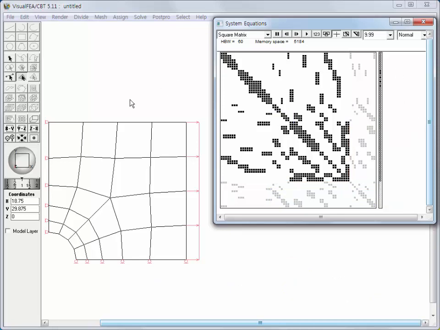The assembled position of an element matrix can be identified by placing the cursor over the element in the image of the model. Move the cursor to the model image, and place it over an element in the model. Then, the element is highlighted in green color, and the entries of the matrix, assembled with the element matrix, are highlighted in blue color. Clicking the element freezes the highlight of the entries in red color.